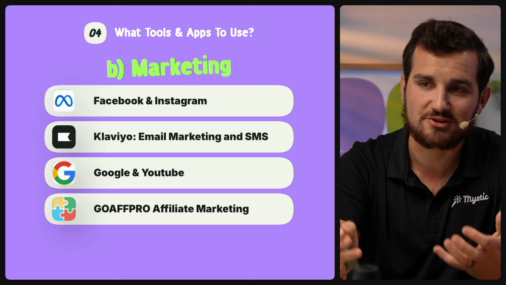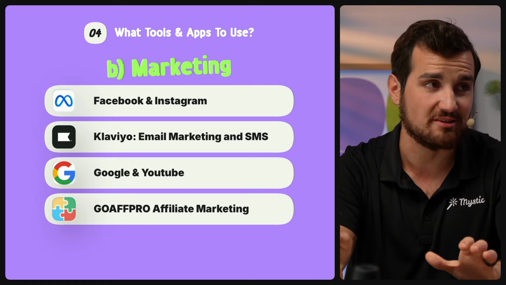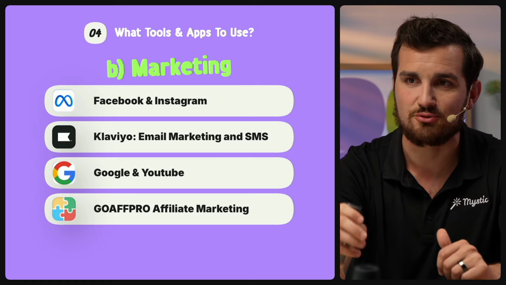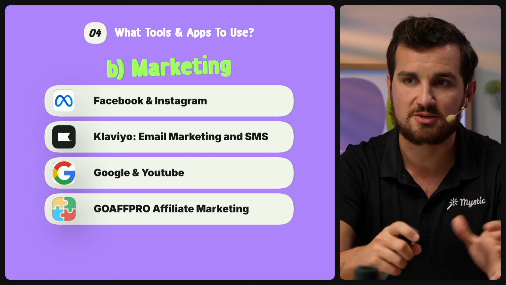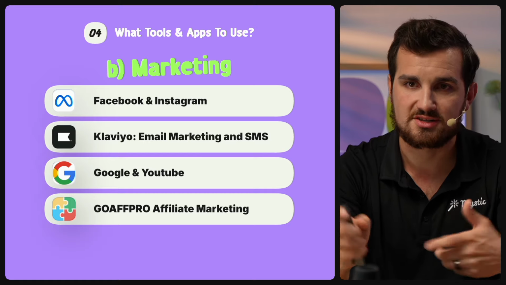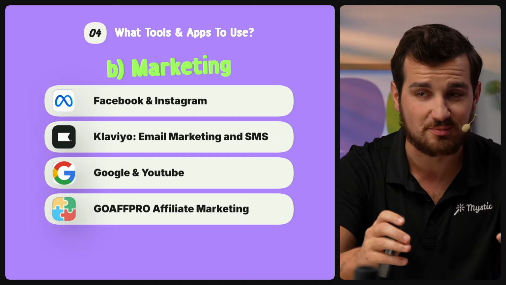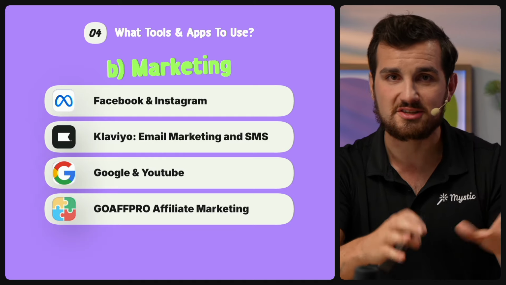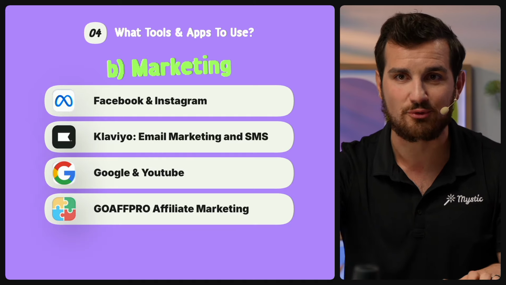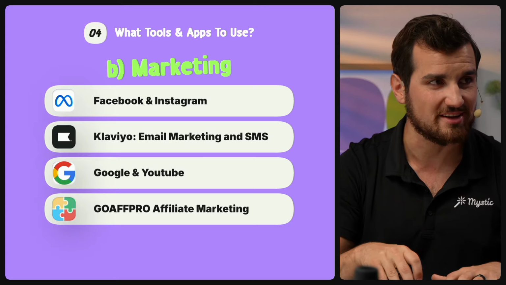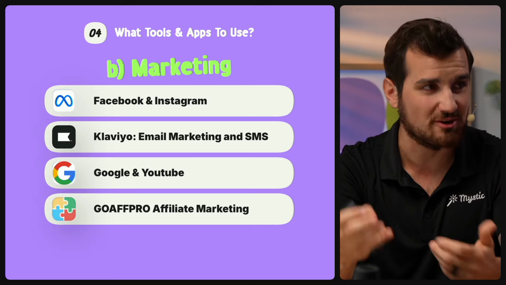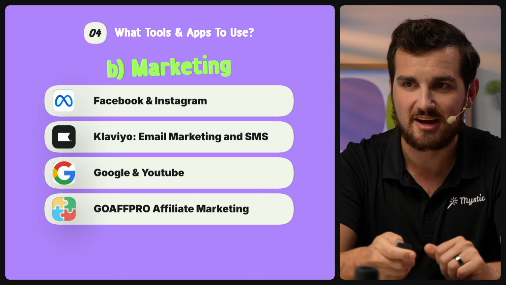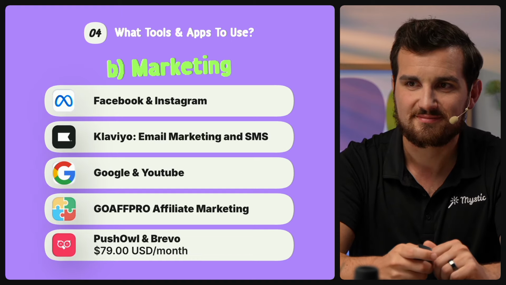Then one of my personal favorites is GoAffPro, because it's completely free and it allows us, with one click essentially, to set up an affiliate marketing program where customers that come to our site are able to sign up and start promoting. You'd be surprised how many beginner sellers put this up and the next day they write, hey, 5 people signed up to be affiliates. And they're like, are they real? I'm like, you look at them, they're real people, and they actually start promoting with just a free app. It's pretty crazy. Let the other people do the work for you.